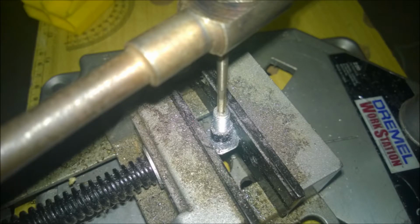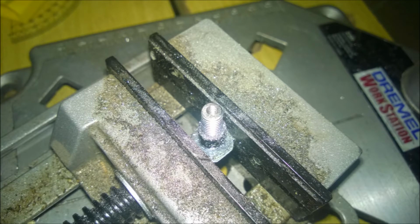Now here I tapped the hole with a standard 3 millimeter, 0.5 millimeter pitch tap to about 5 millimeters depth, so that's about 5 millimeters worth of thread actually cut into the bolt. What I mean by that is that I could actually screw a threaded screw into that hole 5 millimeters, so the thread itself is probably a little deeper. Here is the finished bolt with a 3 millimeter inner hole tapped and ready to be fitted back onto the printer.